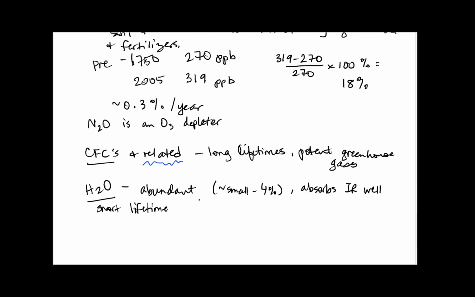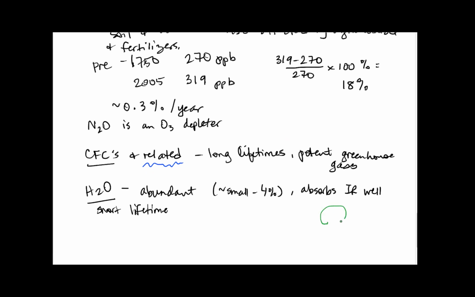But the problem is that we have the potential here for another positive feedback loop, because we know that warmer air holds more water. And so if we make it warmer, we're going to be able to hold more gaseous water, not liquid water. So if we increase the global average temperature, then the warm air is going to be able to hold more water vapor, which is going to warm the air more, which is going to be able to hold more water vapor, etc. I mean, up to a point still, but it's something we need to pay attention to.